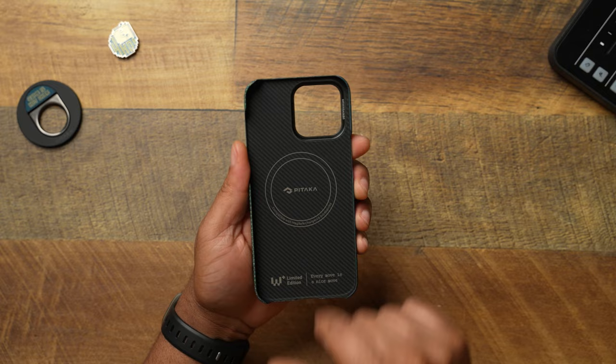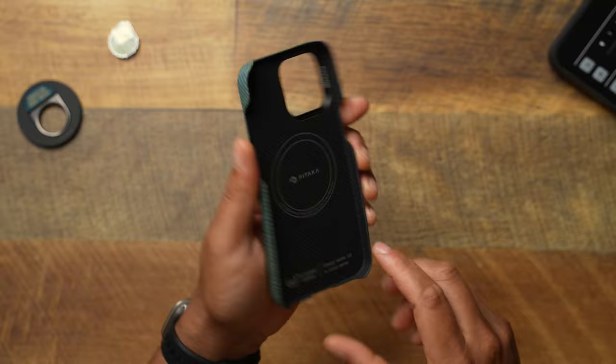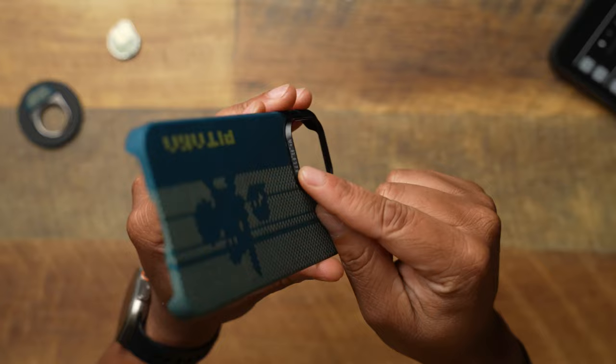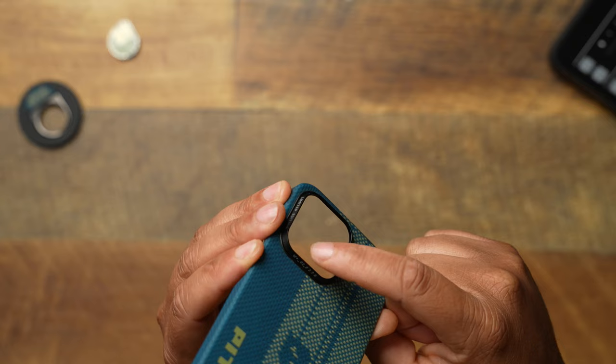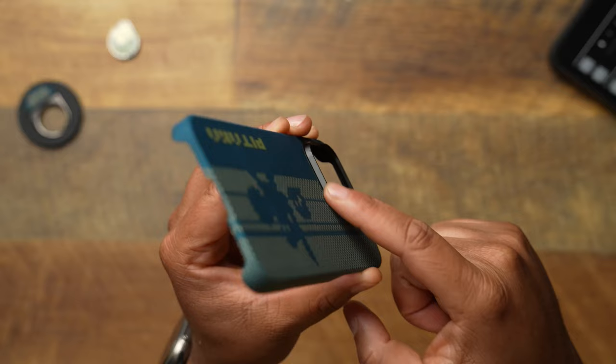On the inside you're going to get that Pitaka magnet, you're going to get the limited edition 'W Plus.' The little thing I like the most is around the camera — it says 'Limited Edition' right there. On the bottom side this is where it's individually numbered — each case has its own limited edition number. Mine says W Plus underscore 020370. That means every one of these is limited; this is a 2500-case run. Once they're gone, they are gone — you cannot get it.